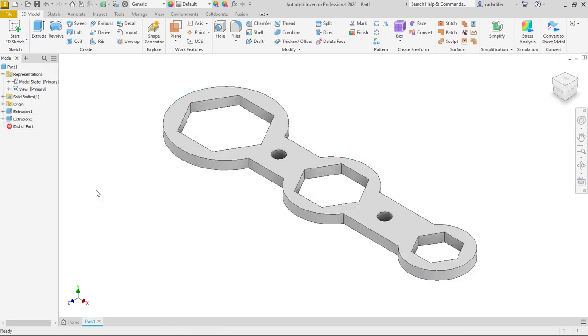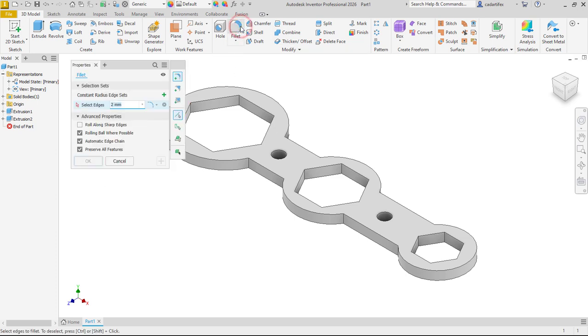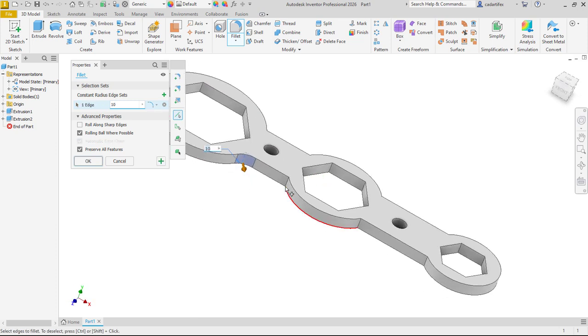Adding fillets. Click on the Fillet tool in the Modify panel. The Fillet dialog box will pop up. Enter 10 mm for the radius, and select the edges you want to fillet, then click OK.